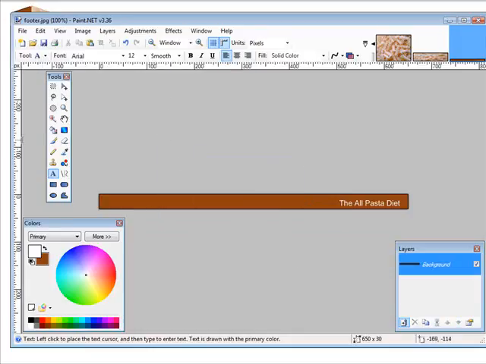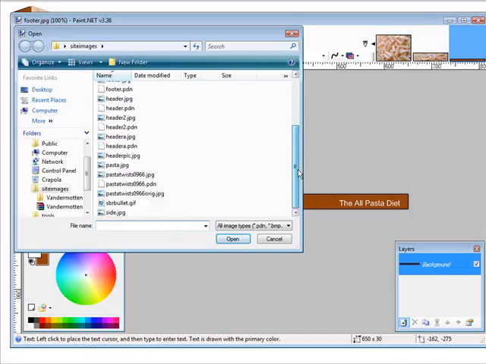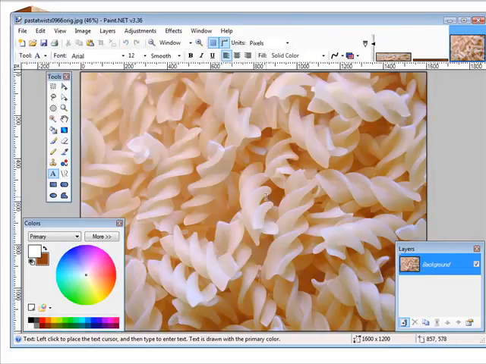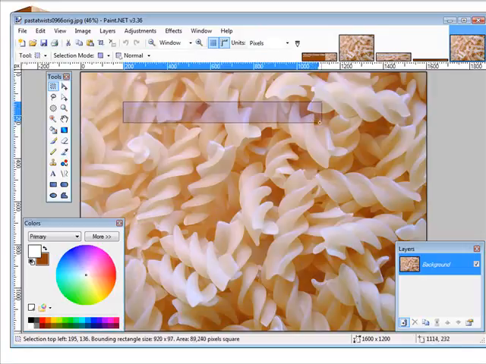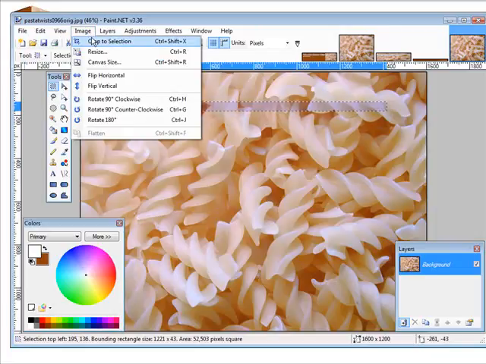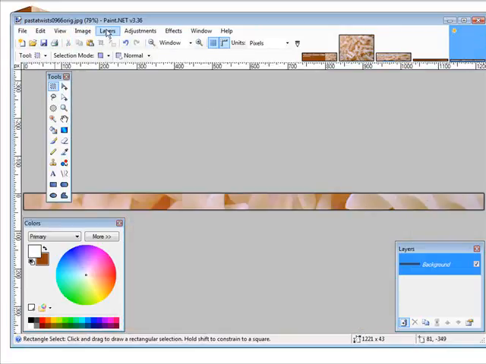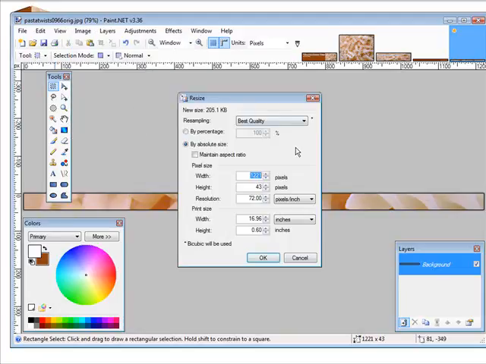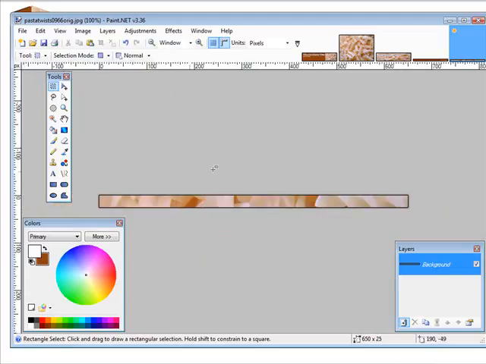You do the same thing with the image as well. You could open our original pasta again. Then we could take a selection out of here. Do image crop to selection. And then we could do 650. Okay, and there's our footer background. Same deal again.